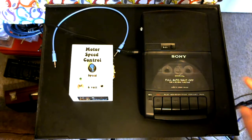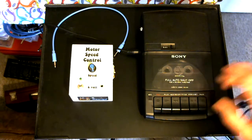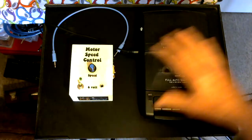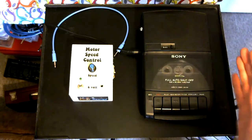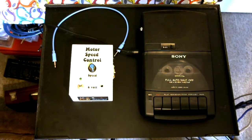But you need to maintain that power supply, because obviously there's not just the motor spinning in there, you've got to drive the electronics in there, which will do all the amplification so you can get the output from the cassette deck. The output from this does not provide power to anything other than the motor, because if you started to cut down the power to the amplifier, it just wouldn't work properly. There'd be all sorts of weird things going on. I've not tried it, but it'd probably end up doing some damage.